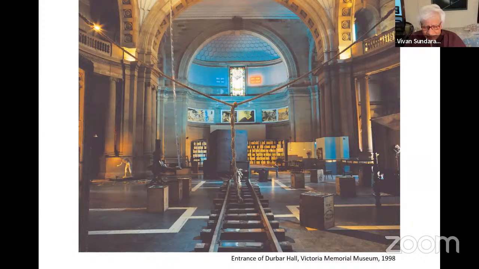And on the right are tables and chairs, which were meant for what the Bengalis famously call adda. But I wasn't allowed to do that. And at the back are 500 file boxes with names, and many of them have photographs of people who were in the freedom struggle, but not all officially recognized. And above are 3 paintings by Rabindranath Tagore, Benode Behari Mukherjee, and Ramkinkar Baij. Next, please.